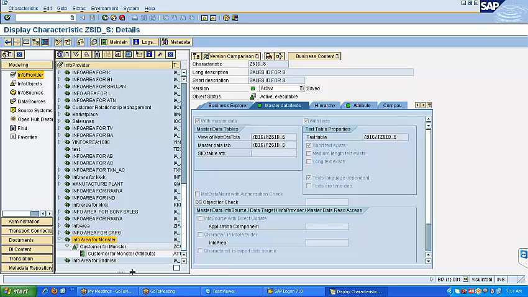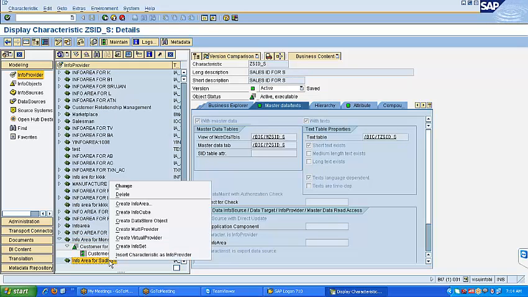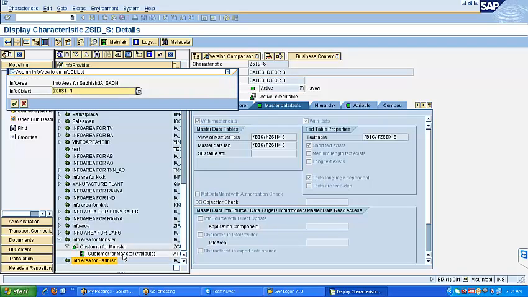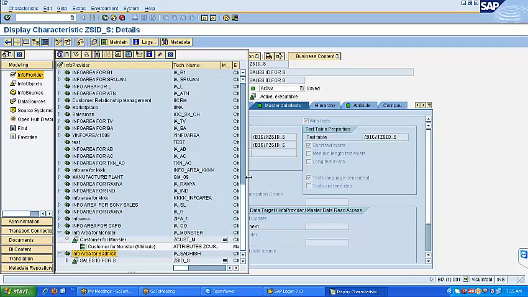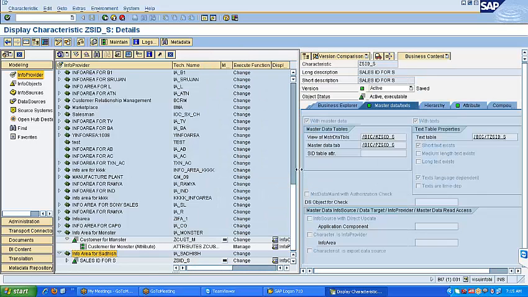Yes, Satish, I am going to insert it in your info area only. Insert. Yes, it is inserted.